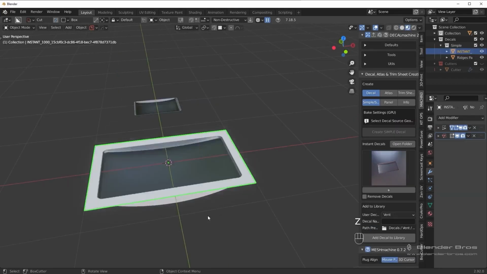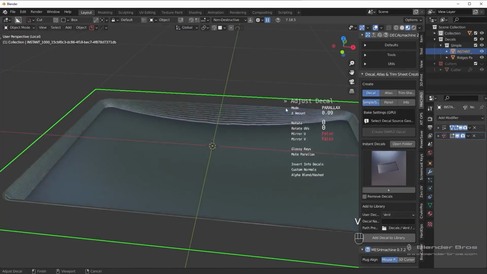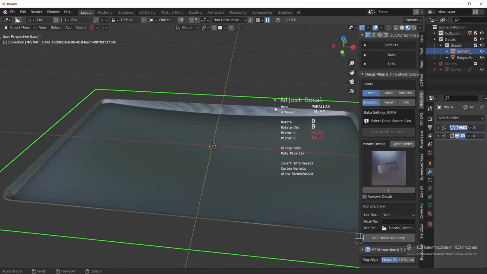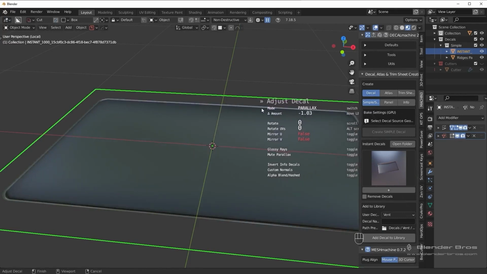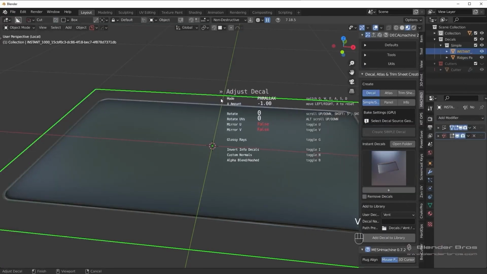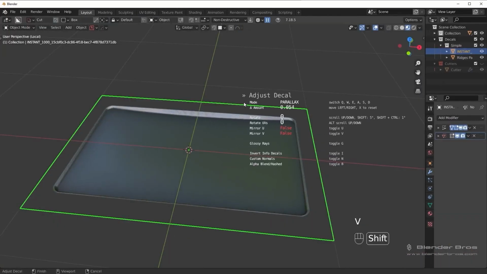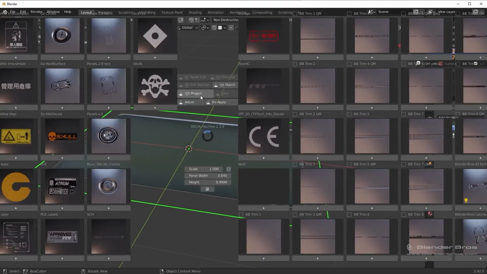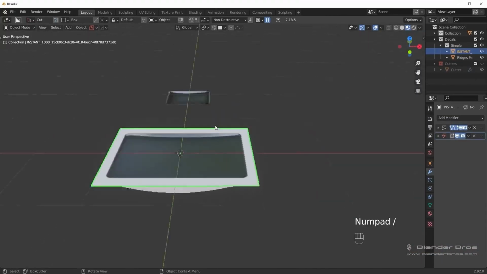Alright, and we'll go ahead and take a look. And now as you can see, we have a bit more parallax working its way down, which is really cool. We don't want to go too far on this one, otherwise it is going to go crazy. Keep in mind that if you project this onto a rounded surface, you will be able to get away with a bit more parallax. But in general, I start at the top, I go to adjust, I press the D key, move it up, and then I essentially move this down just until I really start seeing the stretching. So we'll do right here. That'll be good.